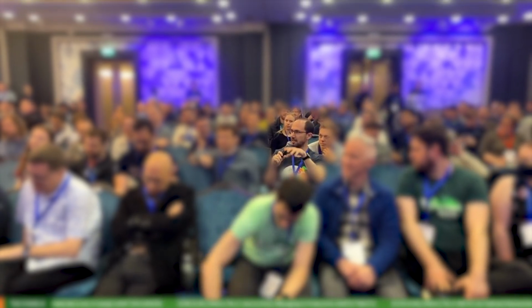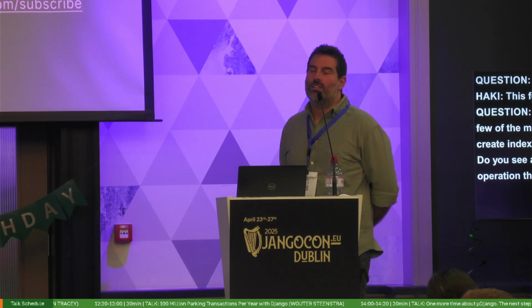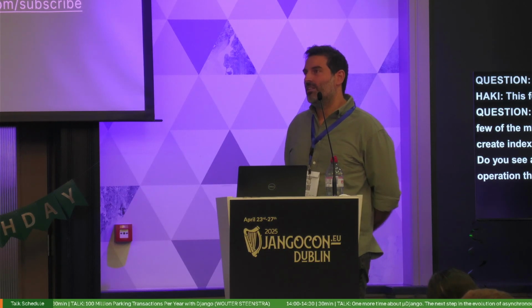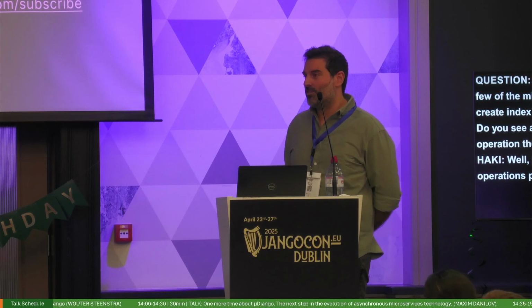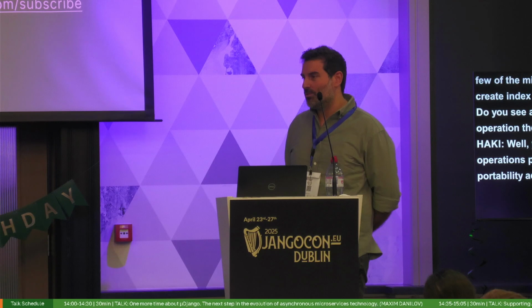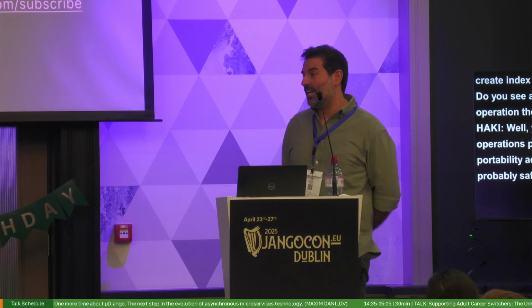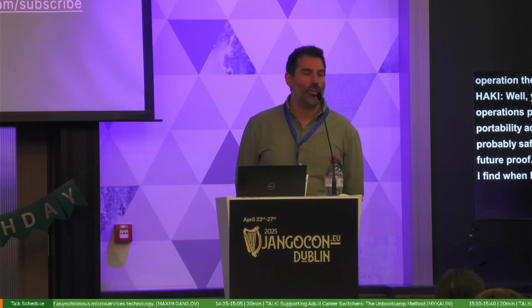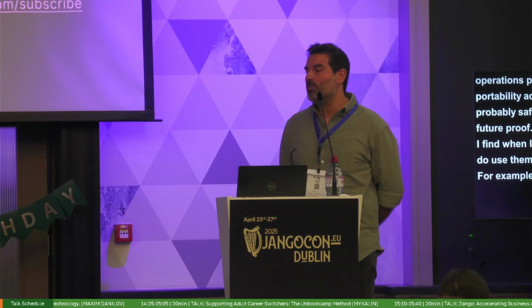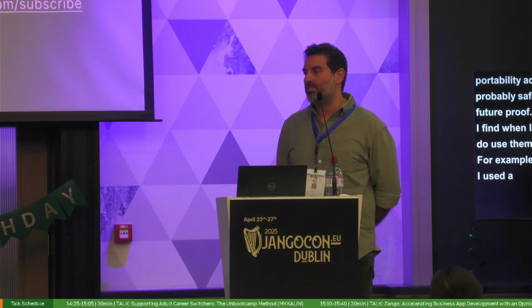And in a few of the migrations, you had the explicit SQL, like create index and drop index. Do you see any benefit of using the add index operation there instead of writing the raw SQL? Well, yes. Yes, because if you're using the operations provided by Django, then you get portability across different databases, and it's probably safer and future-proof. I usually find that I can't use them. When I can use them, I do use them. For example, when we wanted to remove an index concurrently, I used a built-in migration. Only when I absolutely can't use them, I resort to run SQL.